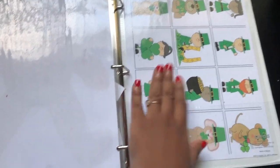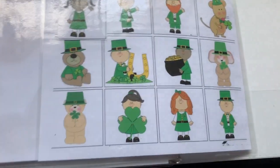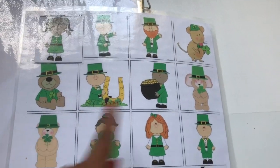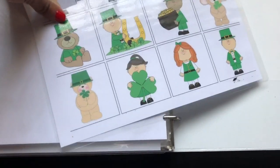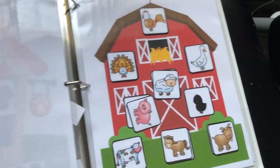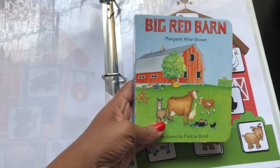This one was for St. Patrick's Day — another visual discrimination where you match the images. It's a little easier than some of the others, but it can still be hard with little animals that look similar. I like printing out seasonal little things for her to do. And I wanted to show you guys — with this farm book activity, you can read 'The Big Red Barn.' This book is really, really good; she really enjoys it.